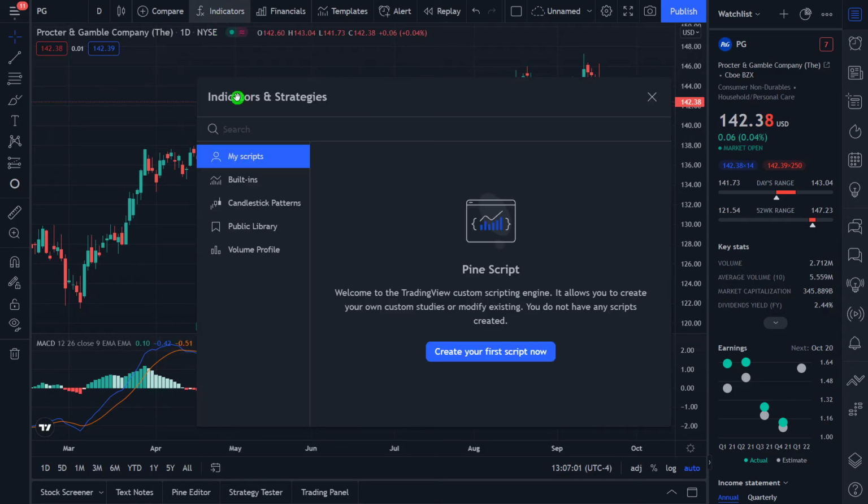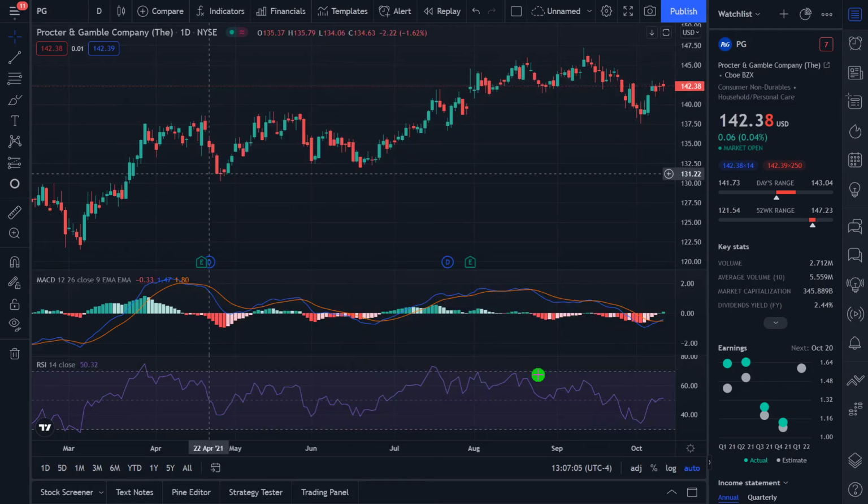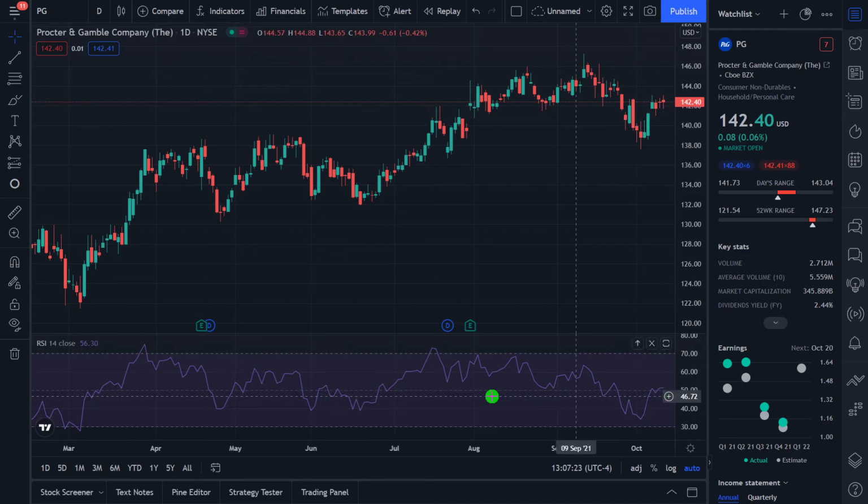Then the final indicator I like to look at is, of course, the RSI, Relative Strength Index. So let's just bring that up and close the MACD down. So this is whether the stock is in overbought or oversold regions. And you can see here the stock was recently in the oversold region, which would have been a good time to buy if you're bullish on the stock. And you can see since then the price has gone up and it's in about the middle. The stock hasn't really hovered about the middle for too long. It was in the overbought region here.